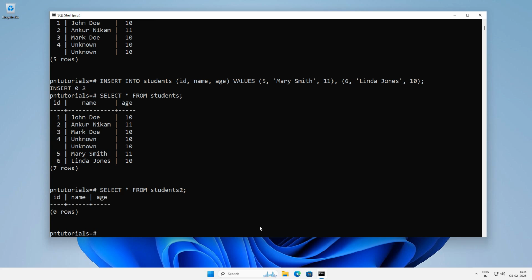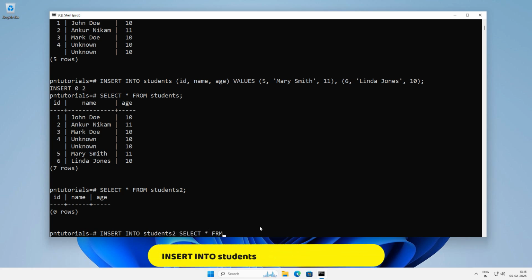Let's populate this students 2 table using students table, like insert into students 2, select star from students semicolon to terminate the SQL statement.